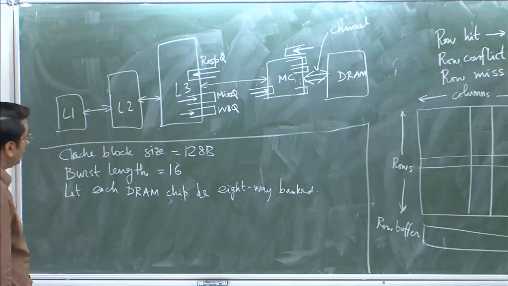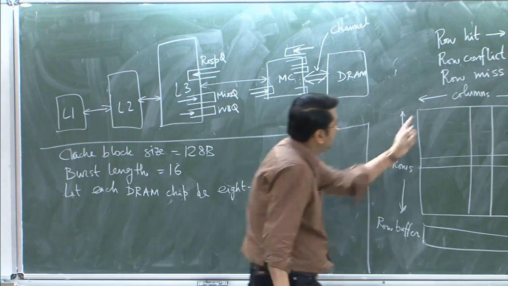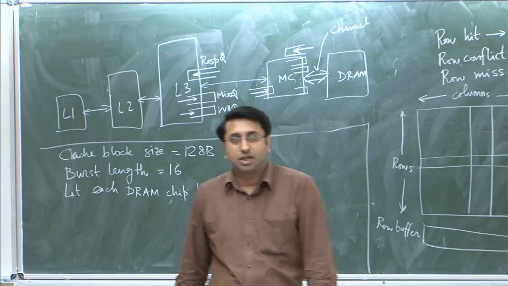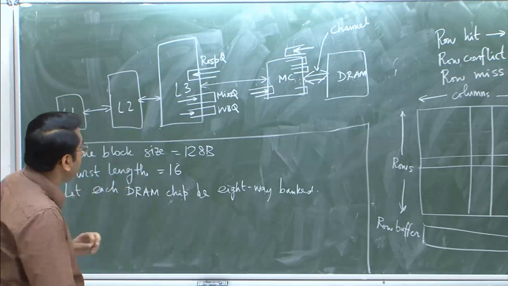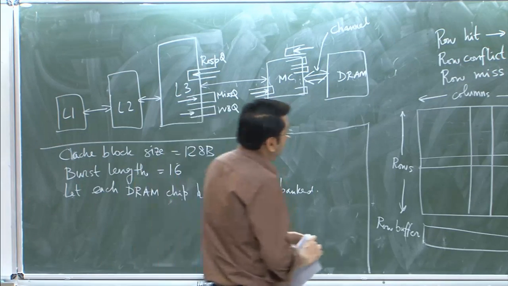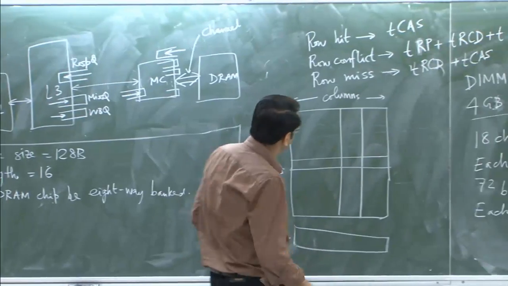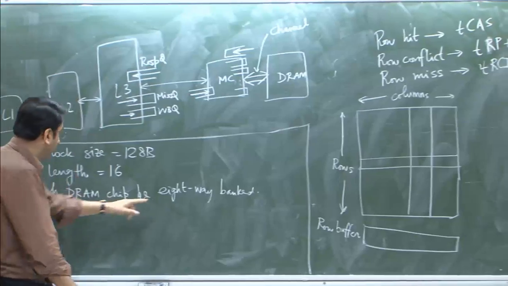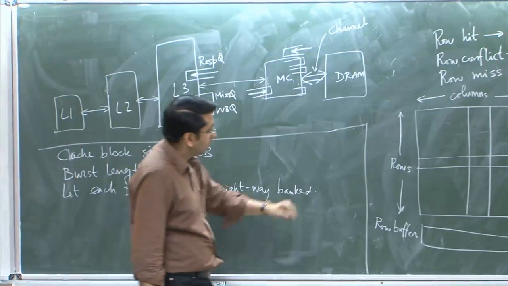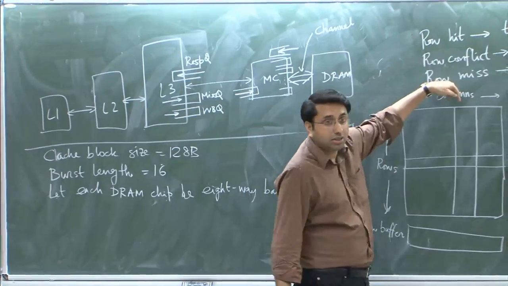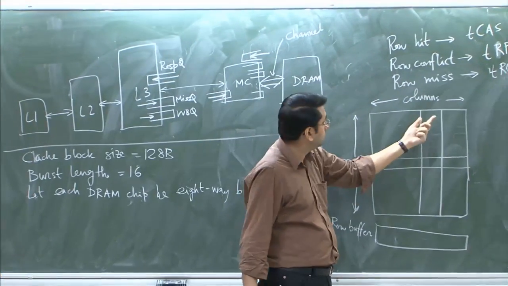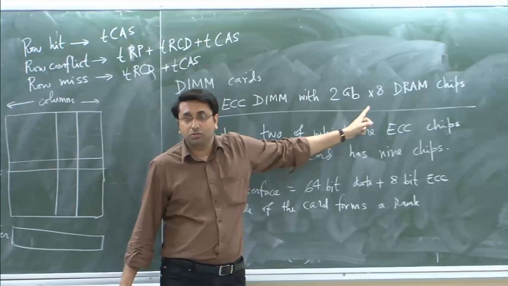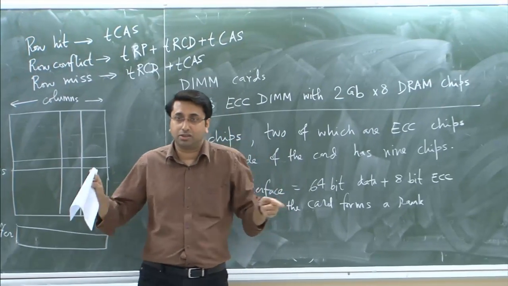All right, and each bank looks like this. It has a bunch of rows, a bunch of columns. So that means when I want to access a piece of data, first of all, I need to choose my bank ID. Within the bank, I need to tell the row ID, the column ID, and also the column offset. That is, from where these 8 bits should come within the column, because one column may not be 8 bits, it may be longer than that.